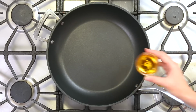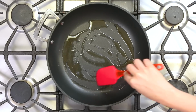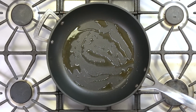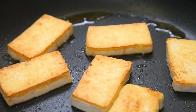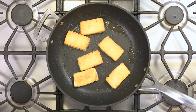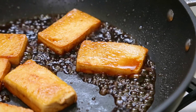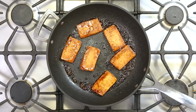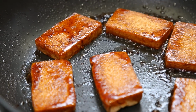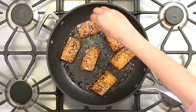Then I'm going to cook up my tofu. So I've got some sesame oil heating up in a skillet. You want to make sure that sesame oil is nice and hot before you add your extra firm tofu to your pan. I'm going to cook my tofu on both sides until it is nice and crisp and golden. And then I'll go ahead and add my sauce to the pan. I'm going to let the sauce reduce down until it's nice and syrupy and has coated that tofu and everything's nicely flavored. And then it's just a matter of topping my tofu with some sesame seeds.